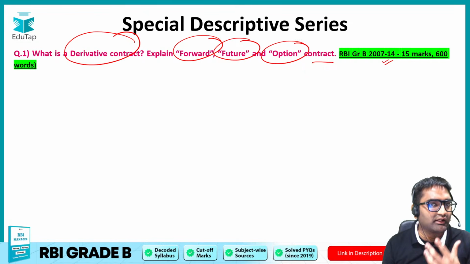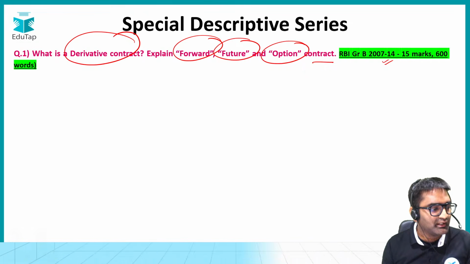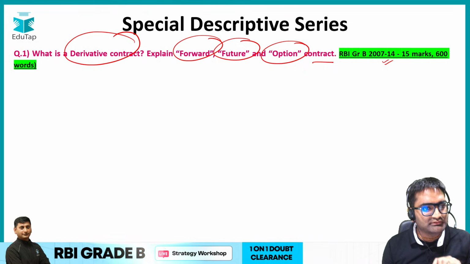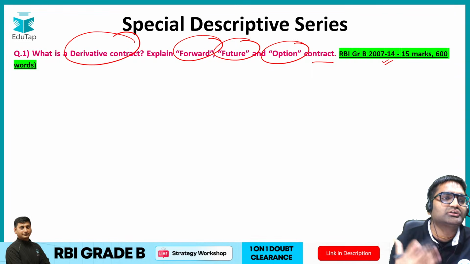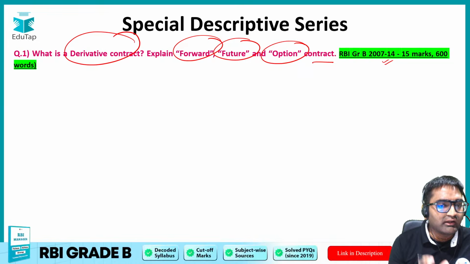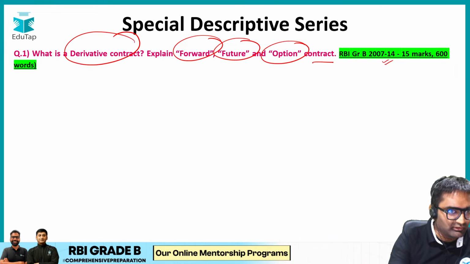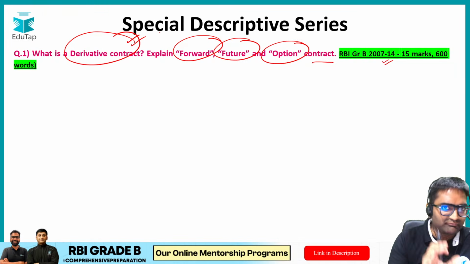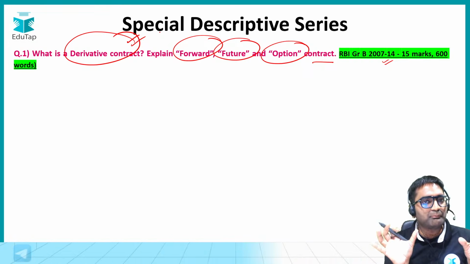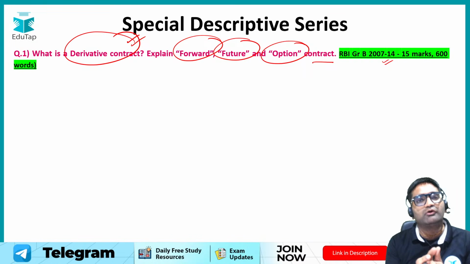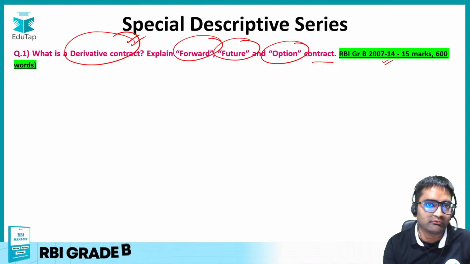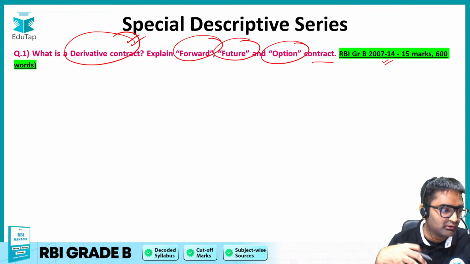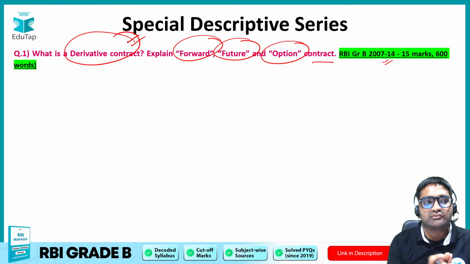I would like to request everyone watching this session, please keep letting me know in the chat box what can be a proper answer to this question. What is this question all about? Let us just go ahead and try to brainstorm things over here. What is a derivative contract? First of all, this is the question. So whenever you approach a descriptive question, what should go in your mind? What should be there in your mind? How should the brainstorming part go, because even in the actual exam, of course, you're prepared.